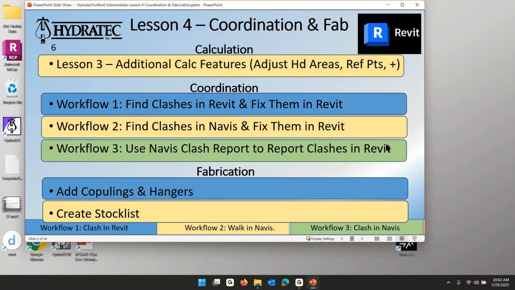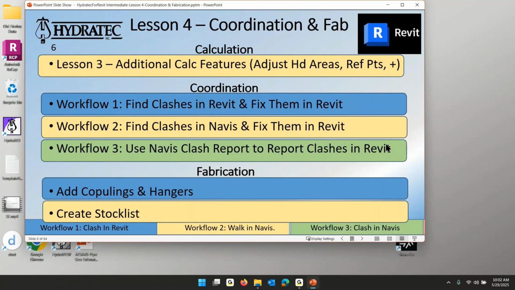Once we're through coordination, and this is a better order for things, you probably shouldn't be adding the couplings and the hangers before you know that you've got a clear path. There's fewer things to move around if you do the coordination before you do the fabrication.